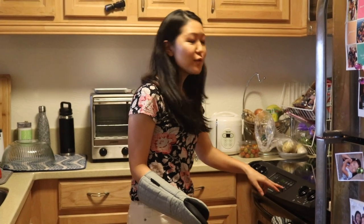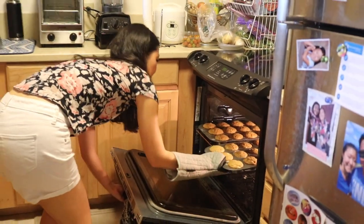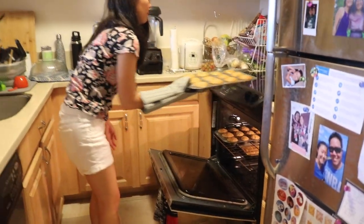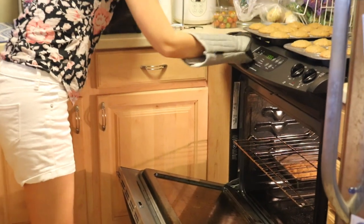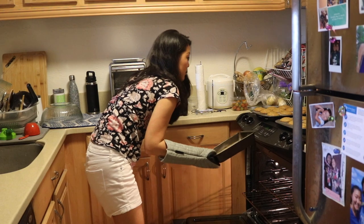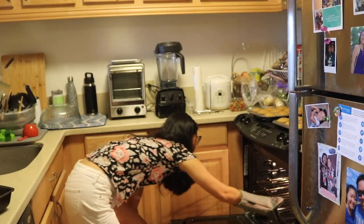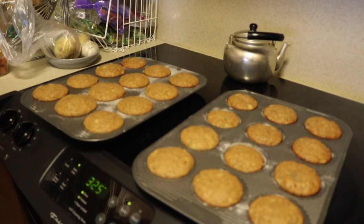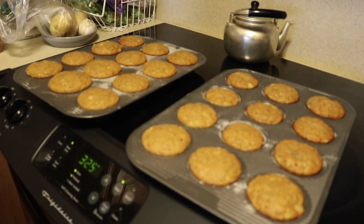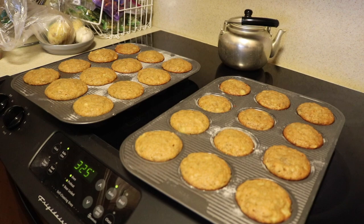Okay. So it's been in there for 20 minutes, so we think it's ready, but we shall find out. So here's the final product, all different sizes of love, but excited to try it in a little while after it cools.